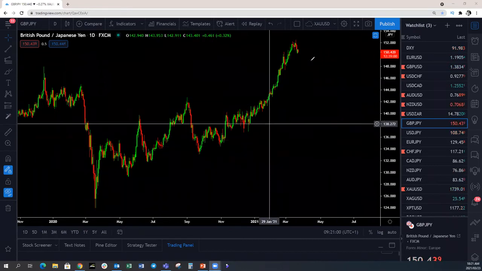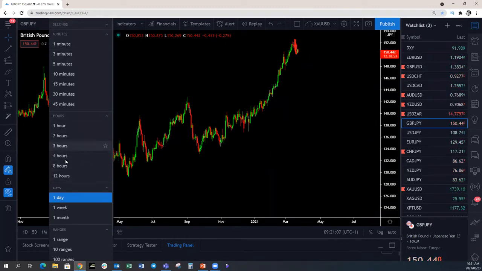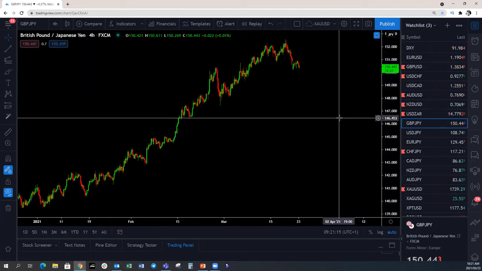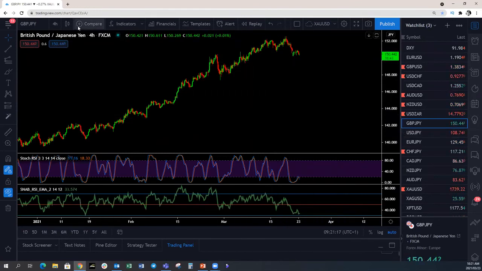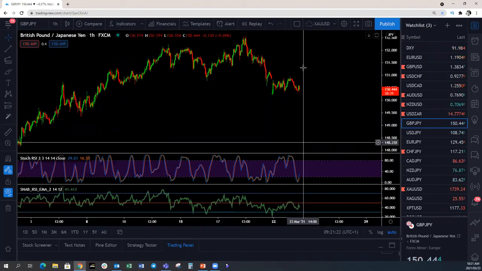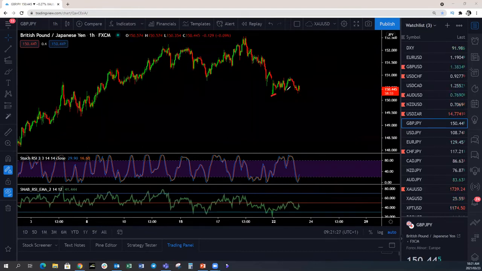Pound yen, we've got a pullback here. Let's go to the 4-hour. We're still expecting that pullback. The target is still 156 here. It's showing another continuation to the downside on the 4-hour. On the 4-hour, there's no setup. Let's check on the 1-hour. On the 1-hour, there's no setup either. Structurally, we're seeing this, so this may make one more up before we get to the downside. So on the 1-hour and the 4-hour, there's no structure for downside. It's not going anywhere.